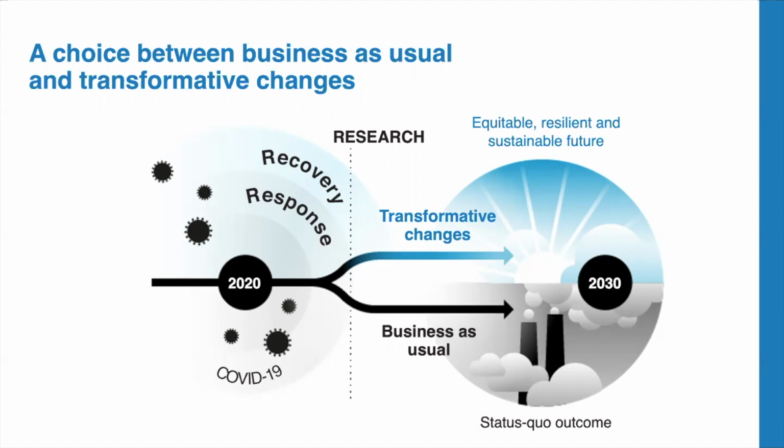So what it highlights is the vital role that science, in all of its shapes and sizes and forms, is going to need to play in order to achieve a more equitable, resilient, and sustainable future through transformative change. Because without science, without that research that's going to enable it, the status quo leads us back to the way things were, which for many people, I hope you'll agree, was unacceptable.